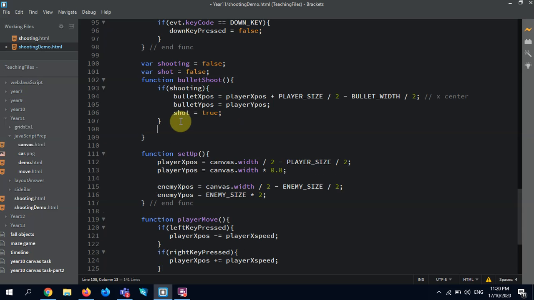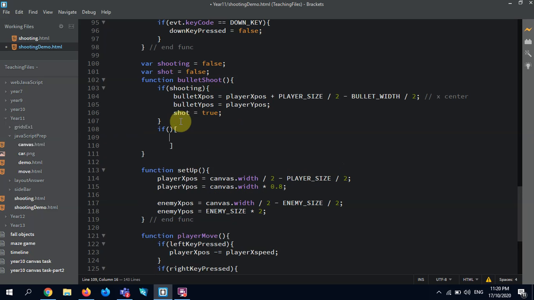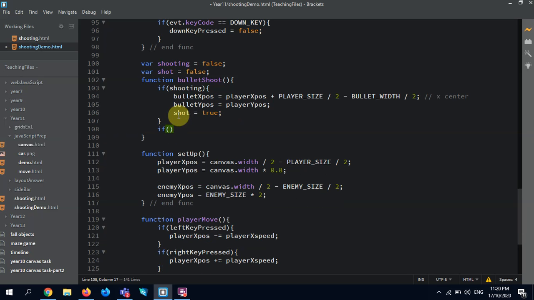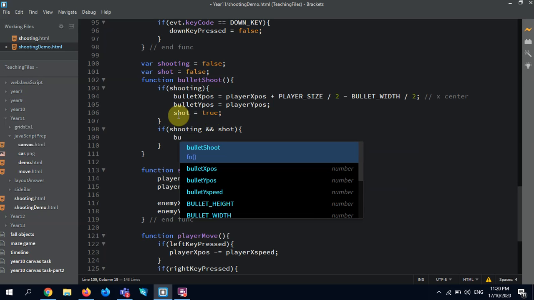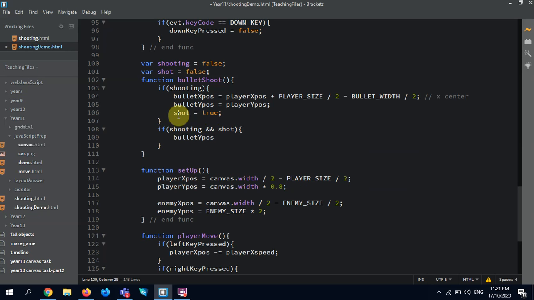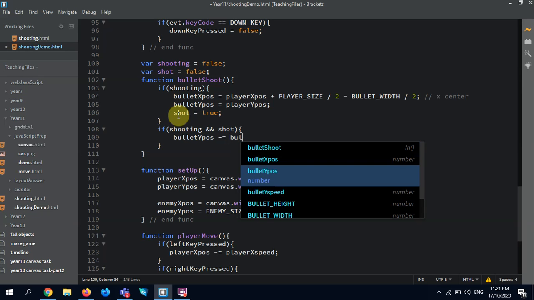And then I'm going to say if shooting is equal to true and shot is equal to true, I'm going to say bullet y pos minus equals, because we want it to travel upwards, bullet y speed.